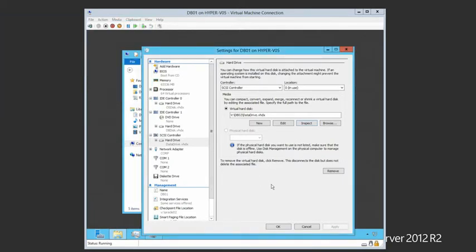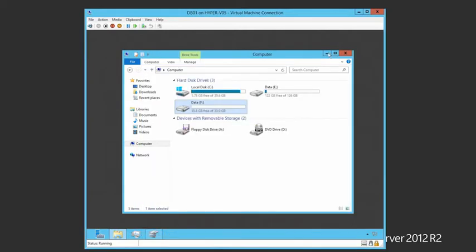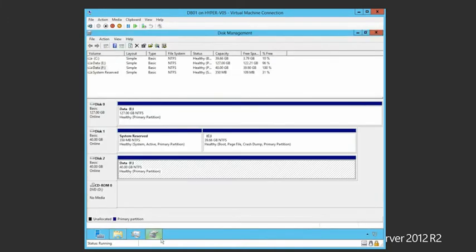So what we want to demonstrate is this ability of Hyper-V in Windows Server 2012 R2 to provide administrators with the flexibility to grow and shrink virtual hard drives attached to virtual machines. So firstly, if I just minimize these settings for a second, remember we've got a 40 gig volume at the moment that's exposed to Windows, and if I bring up disk management, you'll see there we go, there's our data primary partition, everything's healthy, everything's great.